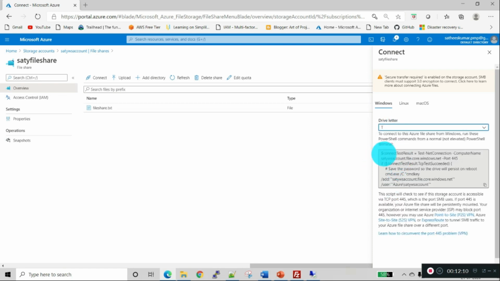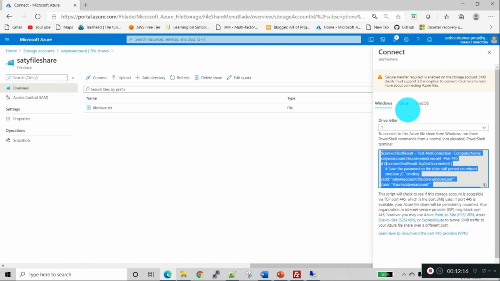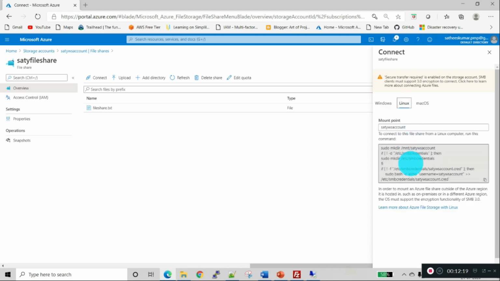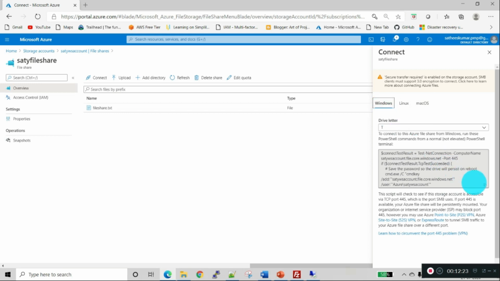This is the PowerShell script. We need to copy, paste and run it in the Windows virtual machine. This is the script for Linux and this is for Mac OS. Now we will copy the PowerShell script.